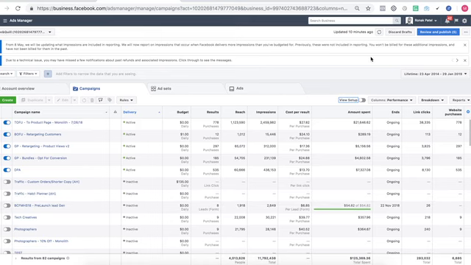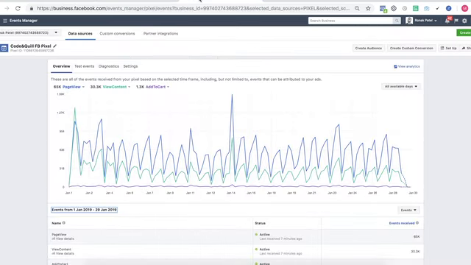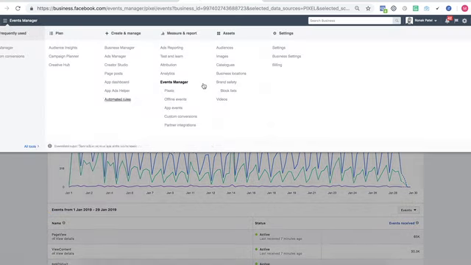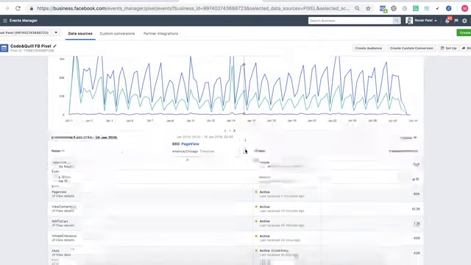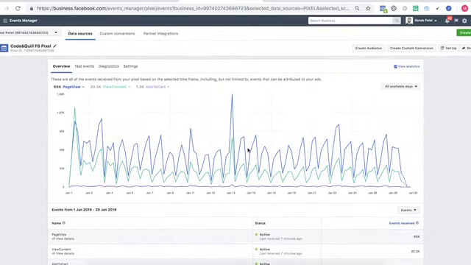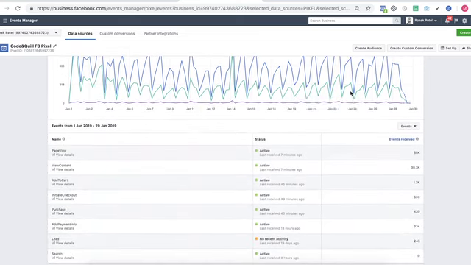Now, when you're inside of the Facebook platform, and we'll talk a little more about the Facebook pixel in the next video, if you head over to the pixel area of Business Manager, you'll see this is Code and Quill's Facebook pixel, but you will see something similar for your own. If you haven't set up your pixel on your site, you need to do that through this setup button here. What's great is that Facebook has different events now that you can differentiate on your website.